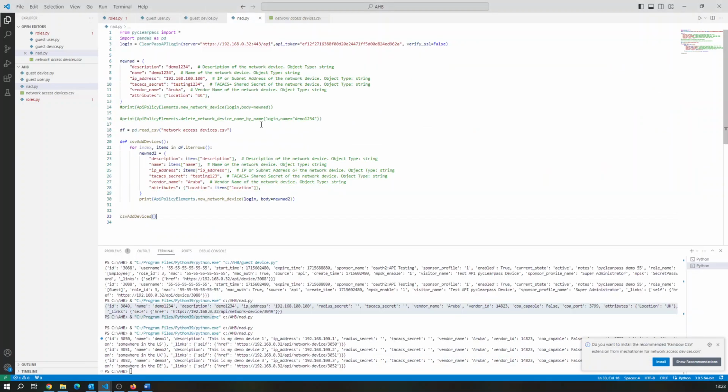So this CSV thing could be another server that you're actually pulling the data from and adding the data into ClearPass to automatically create the NADs or delete the NADs or whatever you wanted. These were just some of the simple examples that I wanted to show. There's a lot of functionality available within pyclearpass. It's just up to you to decide what you want to use and then add some code around it.